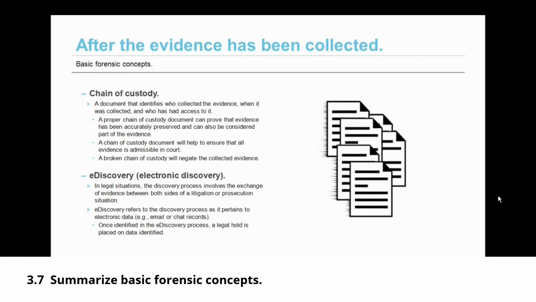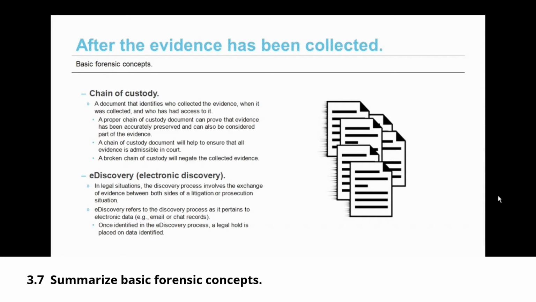So now let's talk about the eDiscovery process, or the electronic discovery process. In legal situations, the discovery process involves the exchange of evidence between both sides of a litigation or prosecution situation. eDiscovery refers to the discovery process as it pertains to electronic data, as in email, database files, or chat records, any data that's kept in electronic format.